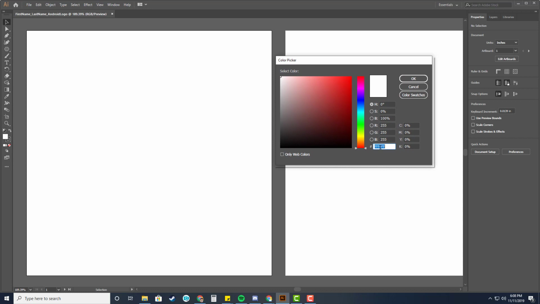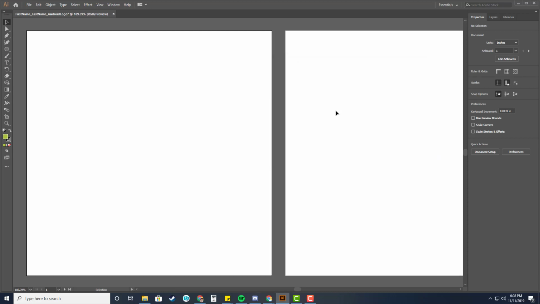And we want to change right down here what the color code is for the Android logo. And this is on the slideshow, so you can copy and paste it in here or you can type it in here. But the color code for the Android logo is A4C439. Okay, so we're going to put that in there, and we should notice that if we click somewhere else that it changes to this color of green, which is the color we're looking for. And then we're going to go ahead and click OK. So that now we have that color set over here for our Android.